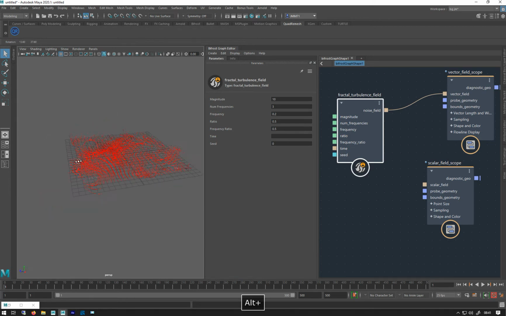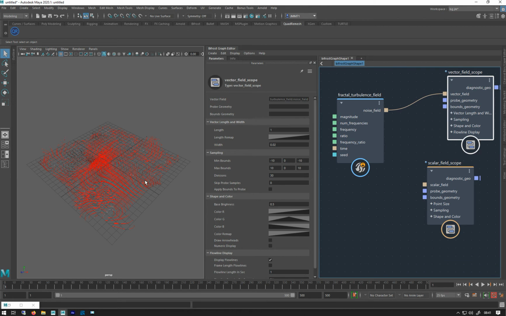But the big important thing is, obviously an infinite noise texture would be massively heavy to compute. And what's good about these is these are implicit, I think is the right word. Basically, they exist, but they don't have any impact on the memory or computation until you ask to look at them at a point in space. So at the moment, this vector scope is asking to look at the field at this point in space.